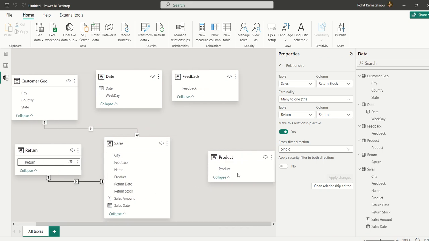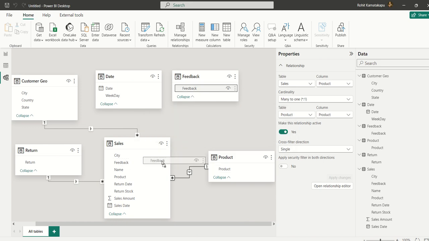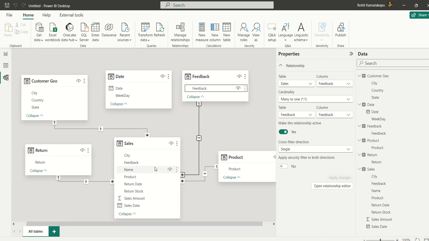And product, here you have product, here it is one to many. Product to sales. Feedback is also one to many. And what more do you have? You have date. So date, you'll join it with the sales date. If you see here, the date is on the many side.